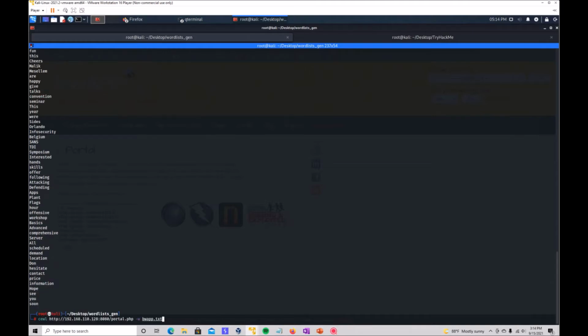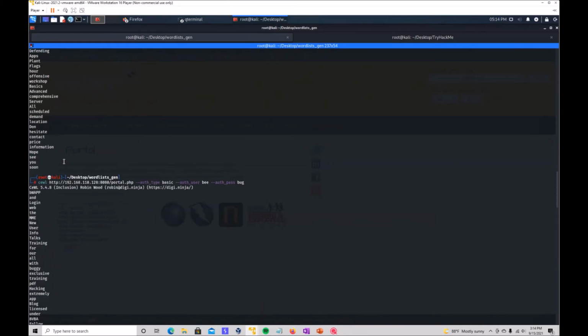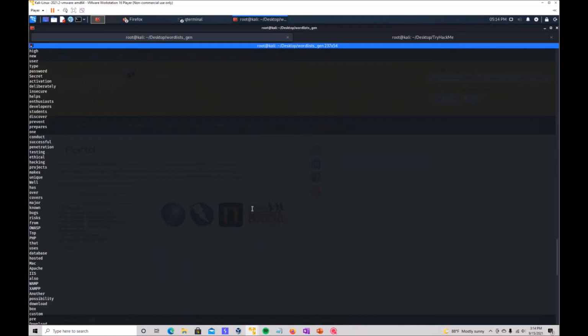So we can do the exact same thing, but instead of outputting as a word list, we can simply authenticate as a user and pull the same information that way. So we have our auth type underscore, and there are no equals, not in terms of power, but the actual equal simple. Moving on, we specify this here. So now it will authenticate under basic with the username and password, and it should find either a similar amount or even more than that.